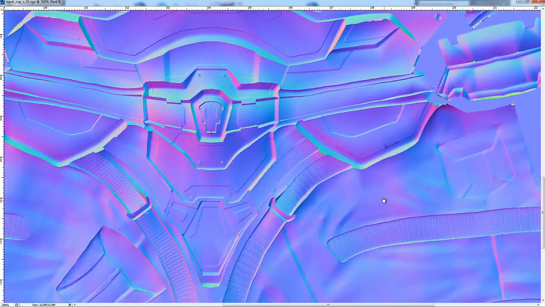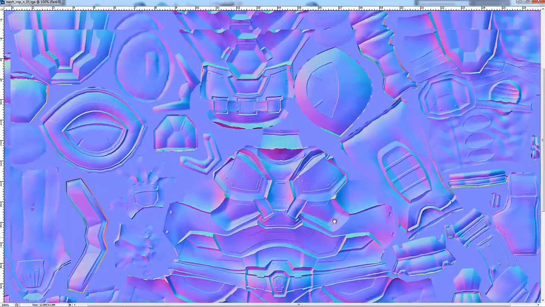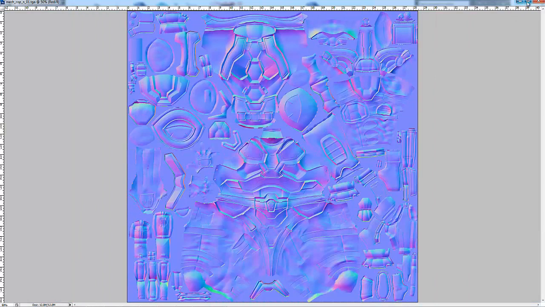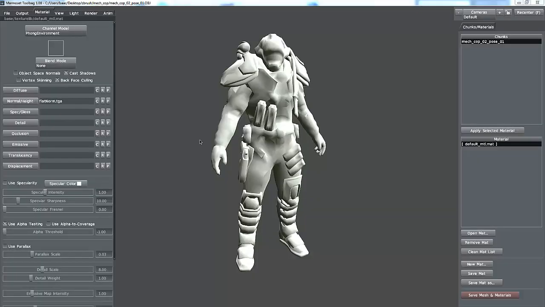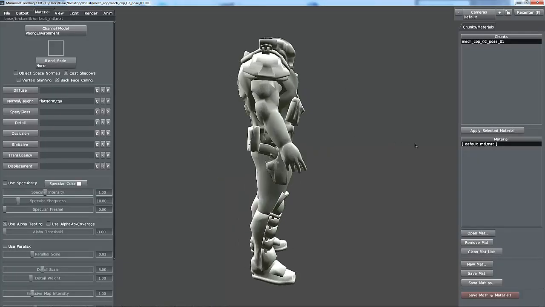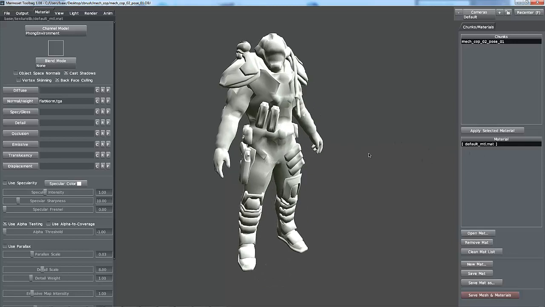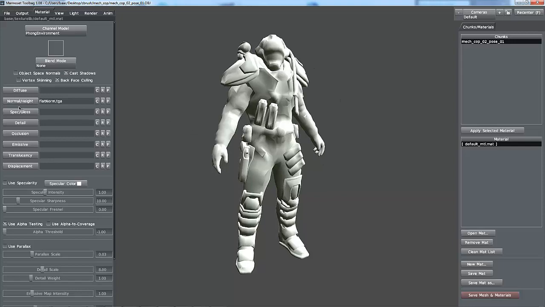So you can see here some of this finer detail. And Max is not that great at simulating the way these maps look, but there's another piece of software that I like to use called Marmoset, which I'm going to show you in just a moment. So Marmoset's main function is simulating game shaders, and it's got some pretty nifty lighting bells and whistles as well.